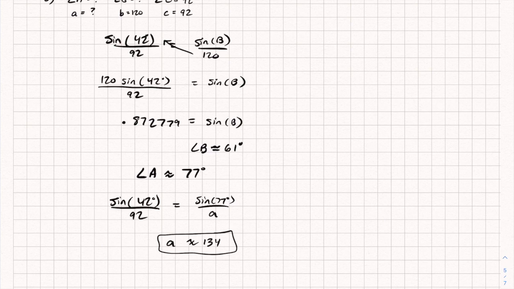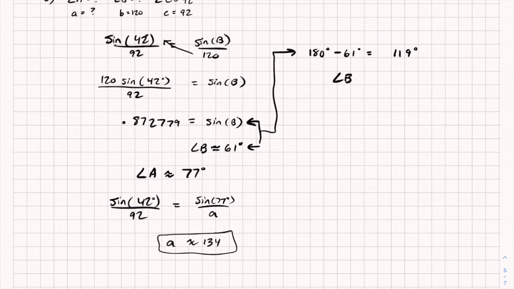We need to see if a second triangle exists that could solve for angle B and give me sine of that angle to be 0.872779, right? Another one where this ratio would hold to be true. Now, to find it again, I'm finding the supplement of 61. So I'm going to take 61 from 180. So I get a possible angle of 119 degrees, because I can't subtract apparently.